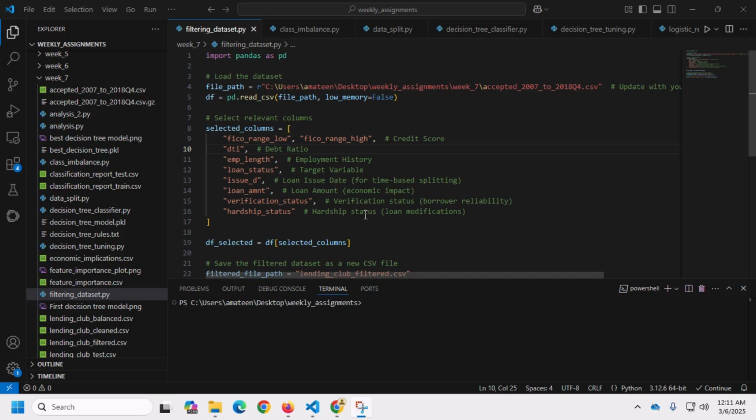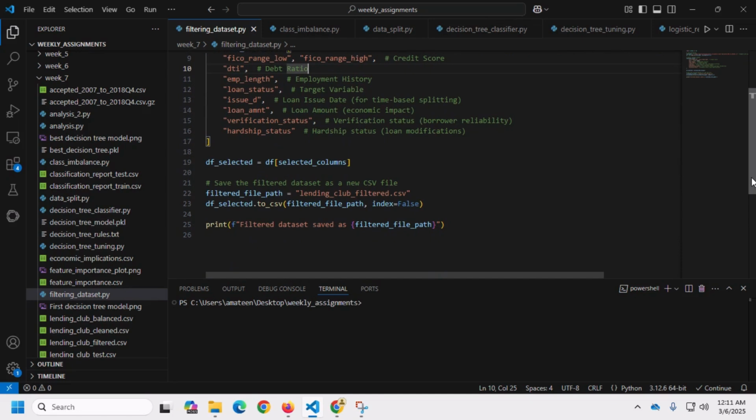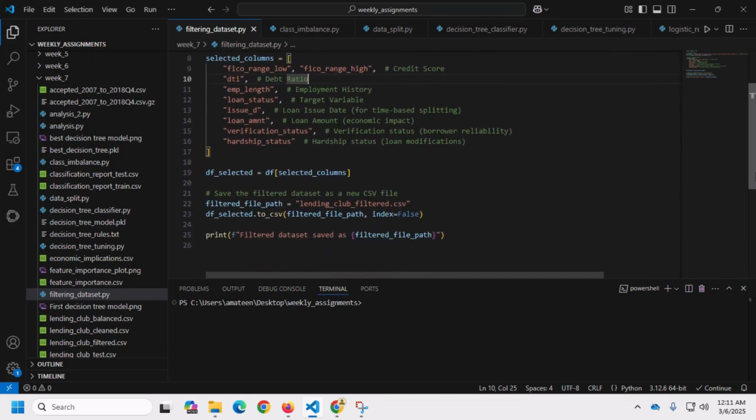But in my analysis later on, I found that it was not of much use. There was a lot of data that was not there, and imputing the data was out of the question because of the missing fields. So later on I just dropped that, but I wanted to show that this is how I began. And this is how I filtered the data set, and I saved it to a file called Lending Club Filtered. I then proceeded on to cleaning up the data set first.